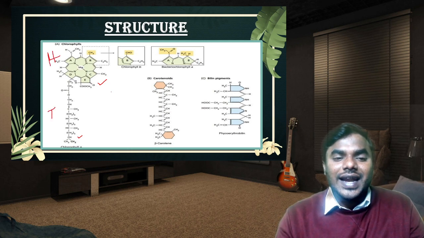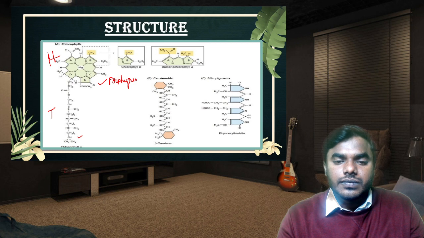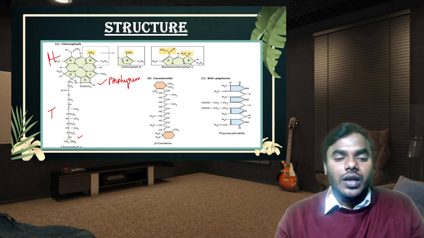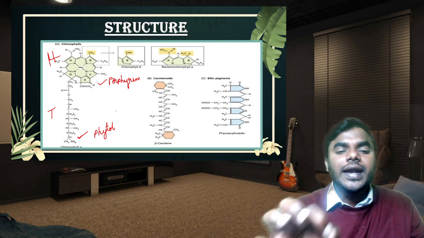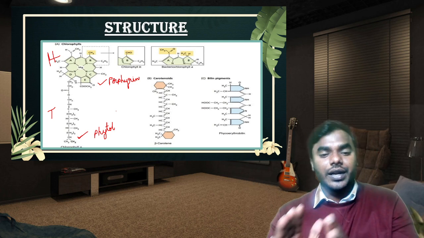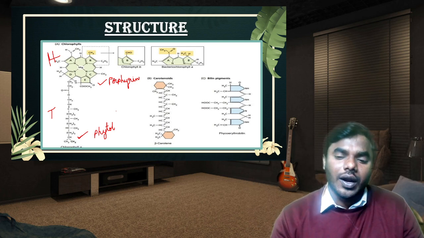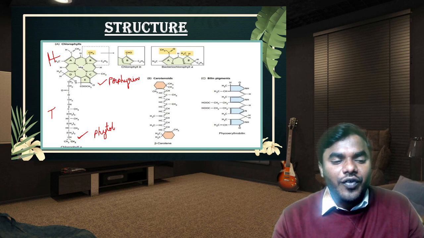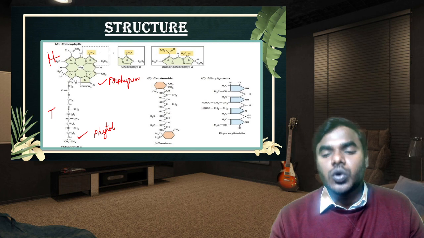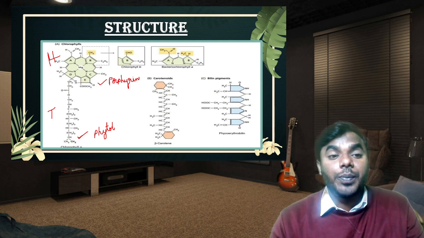Friends, the head of the chlorophyll we call the porphyrin head. Friends, what do we call the tail of the chlorophyll? My friends, the tail of the chlorophyll, we will be calling it a phytol chain. Please kindly do not forget this particular point at all. Okay, now let me define you. What is the porphyrin head? How does it look like? I want every one of you to pay attention here.